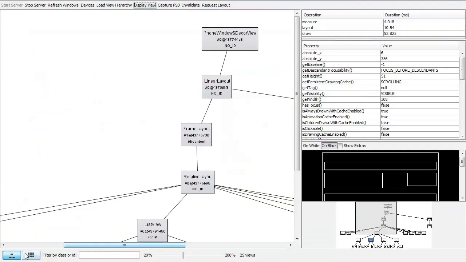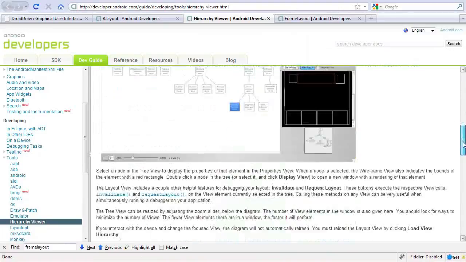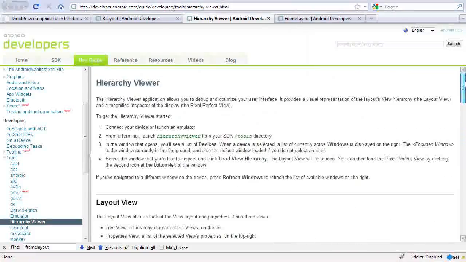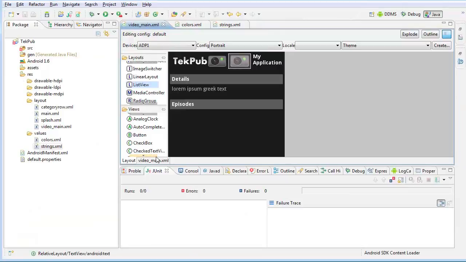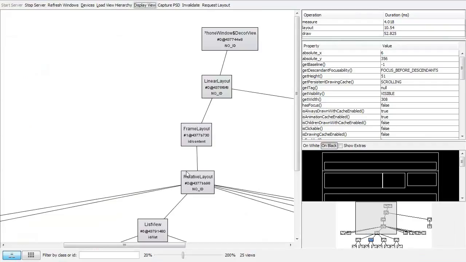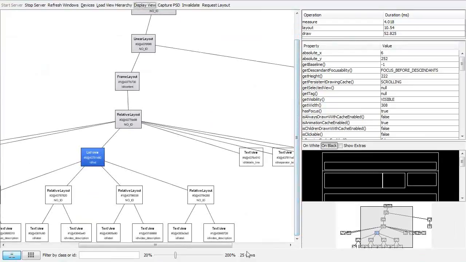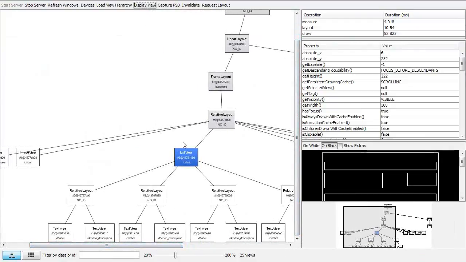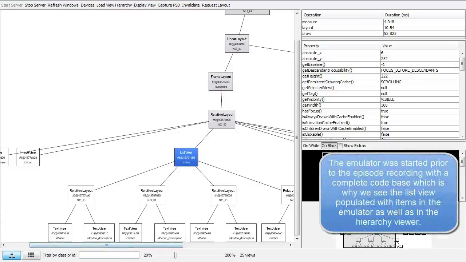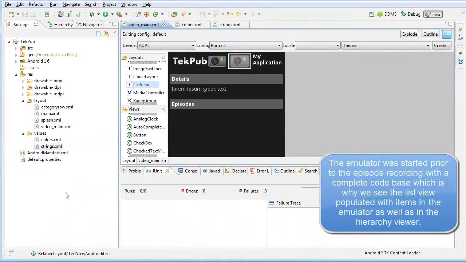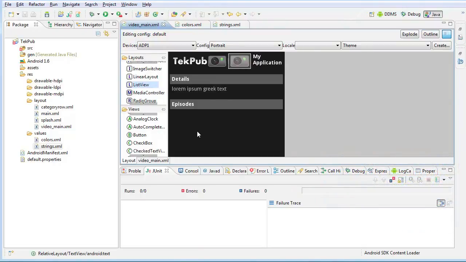If we change the view of something, we can look at how everything's laid out. You can see the hierarchy view, or you can export files to PSDs. You can do all kinds of different stuff to look at these things in runtime environments. Before we can even see this type of list that we already have running in the emulator, we need to create the list here. The reason you're seeing it in hierarchy viewer but not here is that I've already built this app before, it's already running in the emulator right now, and I'm just walking through the process again and rebuilding it through the episode itself.